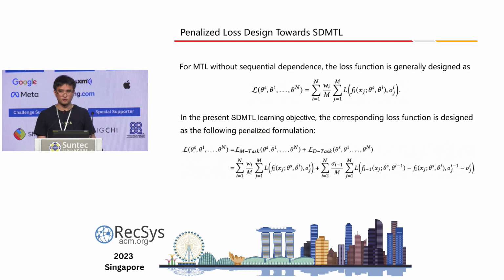The final step of this framework is to determine how to train this model with the loss function. Traditional multitask networks such as MMOE and PLE did not consider sequential dependency between tasks, so their loss function simply sums the losses of several tasks. Since we have already provided a theoretical definition for sequential dependency, we can design a loss function that combines dependency information based on the serial order. As shown in this slide, for example, if task i-1 is click and task i is conversion, we compute the loss between the predicted and the true values of click minus conversion.